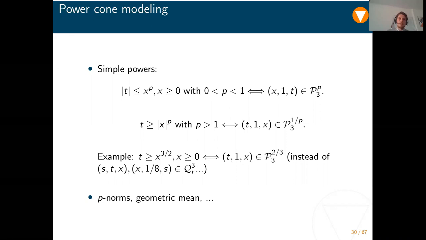But we will see also that going over to arbitrarily many different cones might not be the method of choice, but there's this trade-off. So more cones make your modeling more versatile, but it might also be harder to handle many cones. But we will get to that. Anyway, for now, other applications of the power cone arise when you have, for example, P norms. So not just Euclidean norms, but more general P norms included in your optimization problems. You can model the geometric mean, for example, and there are other applications.